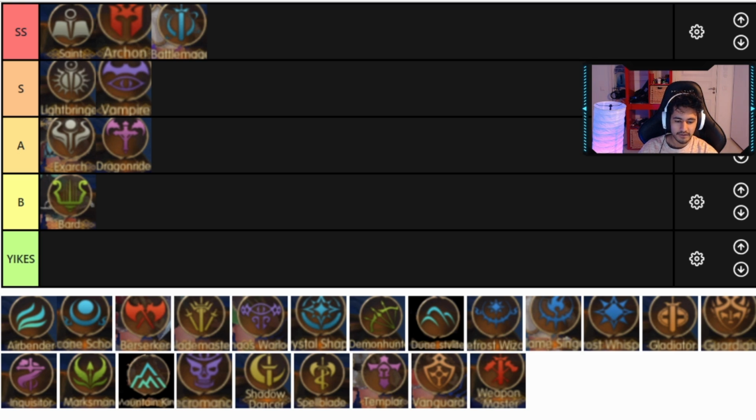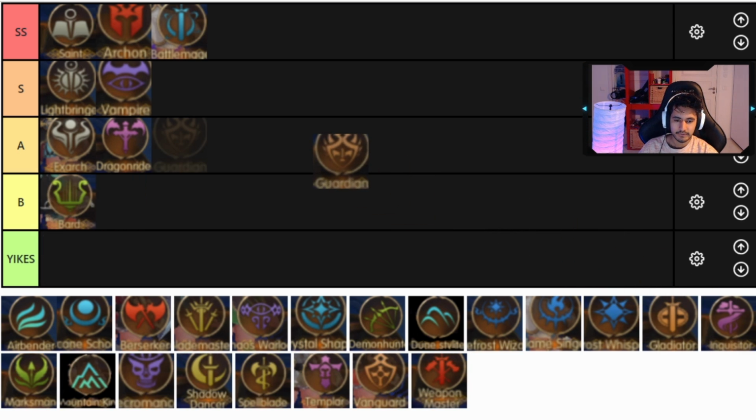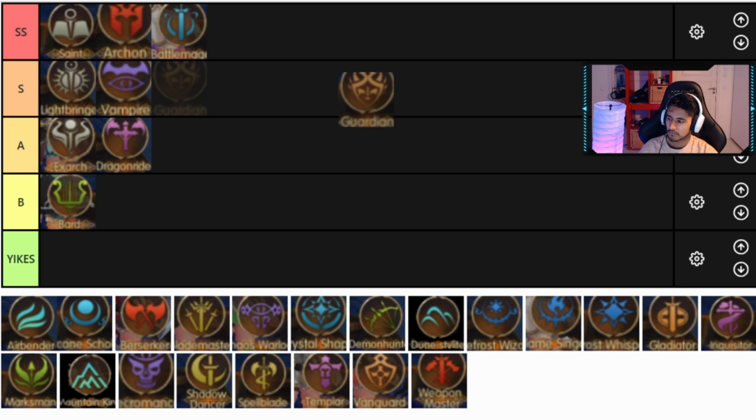Let's move on to the Guardian. Yeah. Guardian is very strong right now. Guardians, I think they're using the Gladiator tier set. That's the one thing that you're going to see actually. Classes are using the set pieces of other classes. As I told you, vampires are using Necromancer, for example. And Guardians, I'm not totally sure because I'm not very familiar with Guardian and Vanguard.